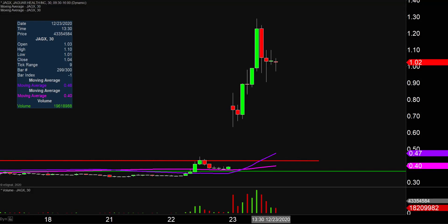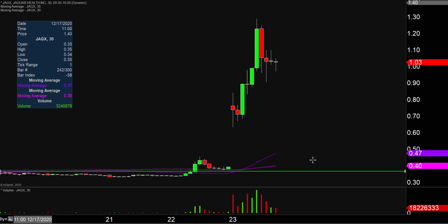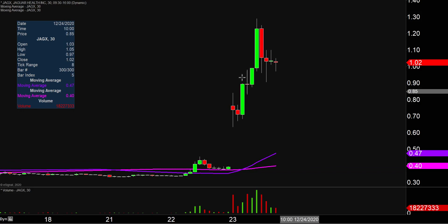Quite the monster movement on this one. It had already been a pretty impressive day on Tuesday, but today made Tuesday look like nothing. That's where these red and green line annotations are coming from — they were actually relevant going into today, but they're just not relevant at all now. So from a presentation standpoint, not wanting to cause confusion and clutter, let me just get these lines out of the way and we'll start fresh.